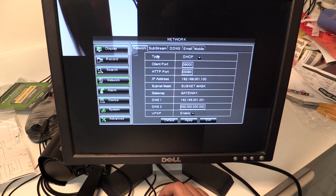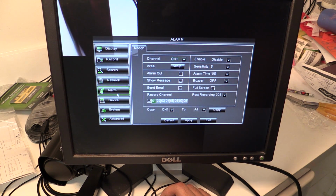This is the network menu options. With the Defender, you can actually access your security system from the internet, but I'd have to double check to see exactly how that's set up. I'm not sure if you need a public IP address or if it's through Defender's site. You can also set up an alarm. It looks like based on motion or based also on the channel. You can send an email, record the channel.